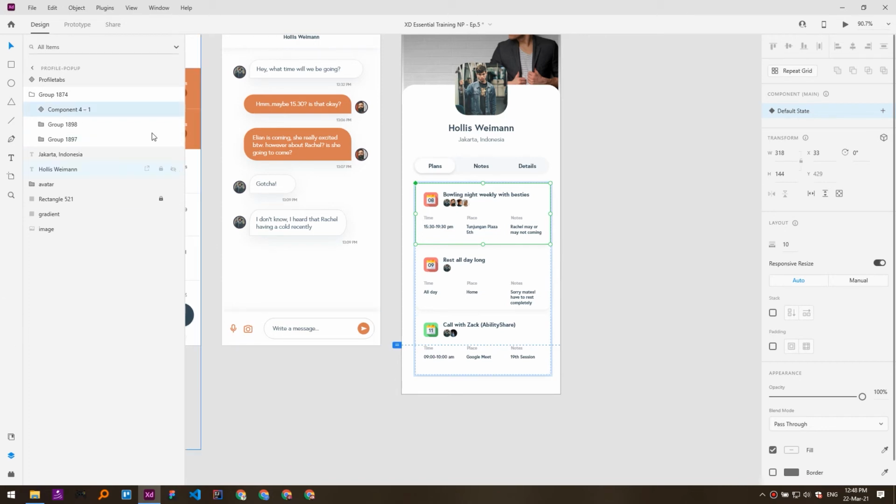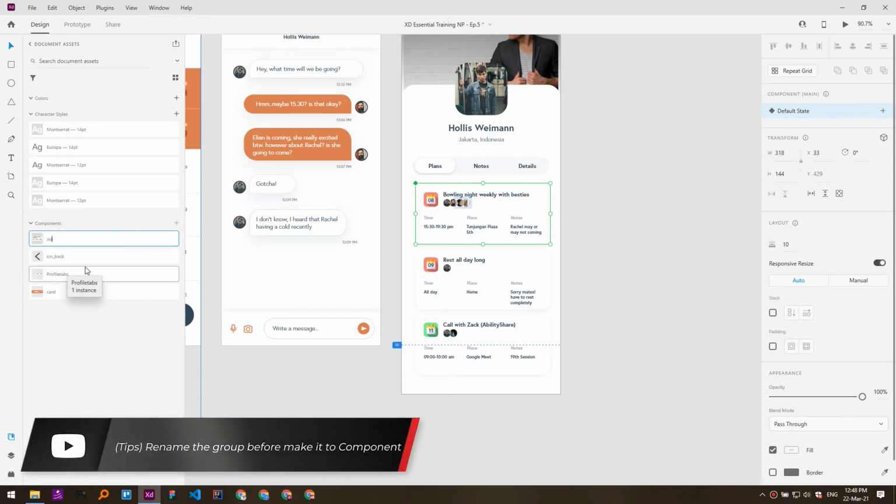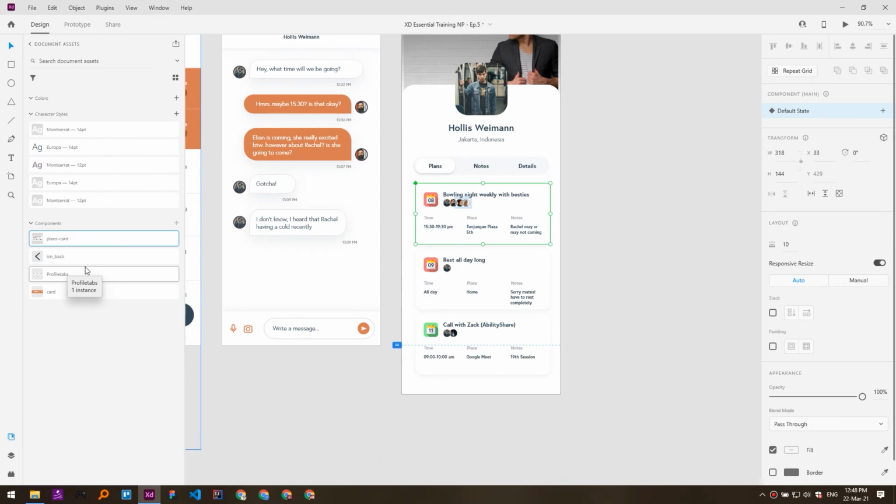Then of course you can rename this to plans card. But this is important: on the library panel, the component's name is not going to change, so you have to rename it again. Plans card. But again, this is a tip for those who like their library assets neat. If not, then you can ignore this tip.